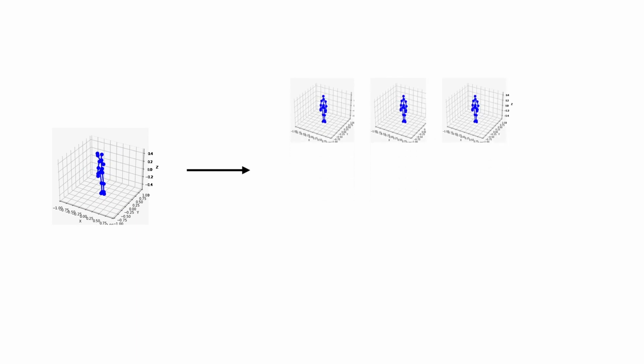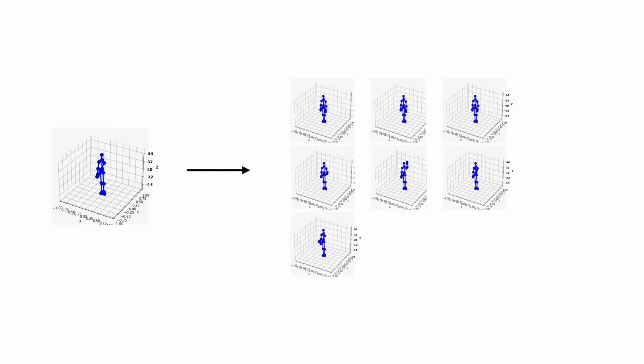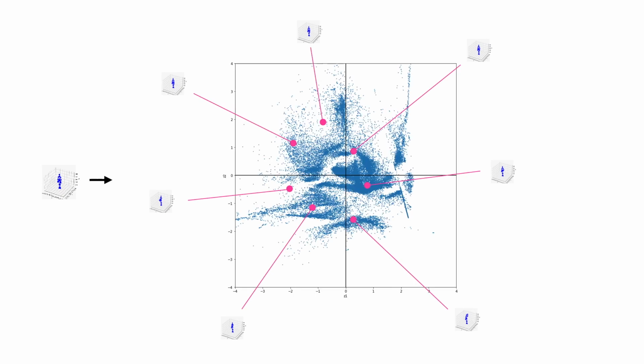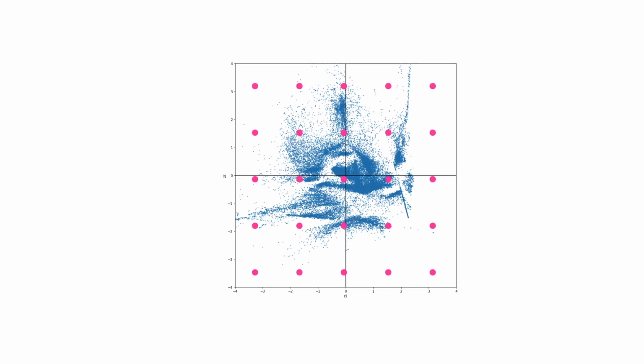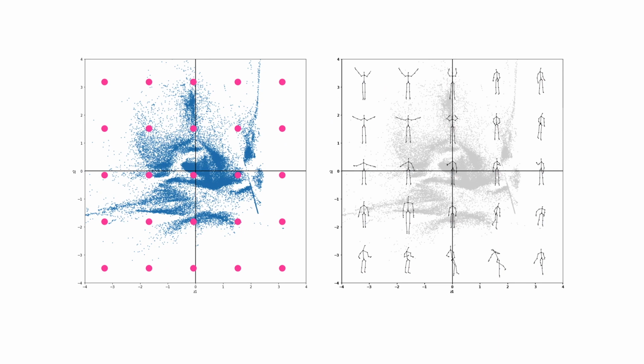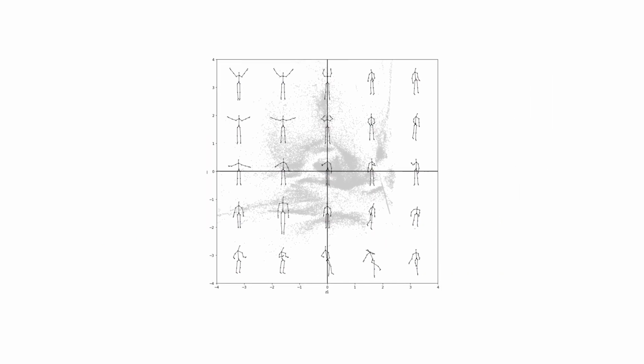To build the system, we used an existing gesture dataset that was pre-recorded with a Kinect sensor. We then divided each sequence into individual body pose frames, and each frame was then embedded into a two-dimensional space using a Variational Autoencoder. From the resulting space, we sample a grid of points to visualize landmarks that guide users through the behavioral space. And since each point in the space represents a single body pose, a gesture sequence is a path that connects multiple body poses.